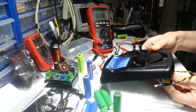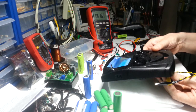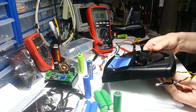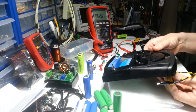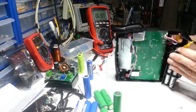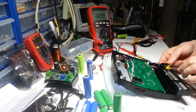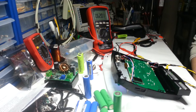Okay, we've got 8 on the quad, 6 on the GPS, 6 on the handset. And we're still going up in power. Still using more current, look, more and more. Still 8 on, oh, 7 on the handset, 8 on the quad. Yep, and we're still going up. Okay, so just for the sake of my hand for a second, I'm just going to put it like that and ensure that nothing can touch anything. So we're still going up in power. Now I might just do the calibration.